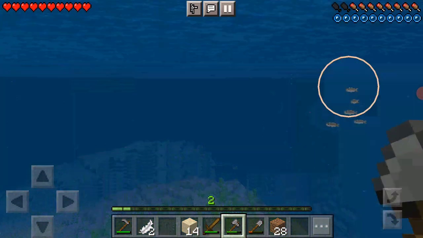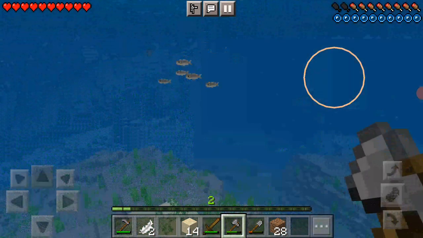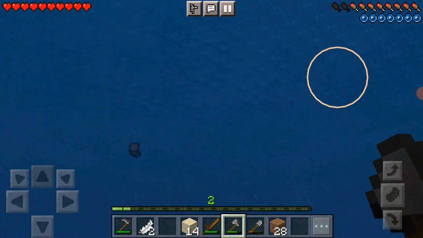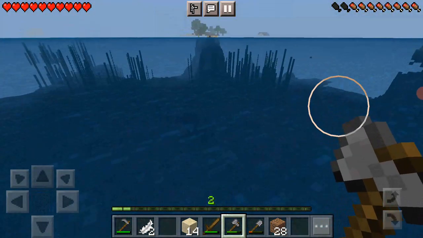Let's go down. Oh, it's getting dark. Why? Just why, Minecraft? I see the shipwreck. And I see my treasure. Just need to go up to get some air. Does it really have to get dark right now?